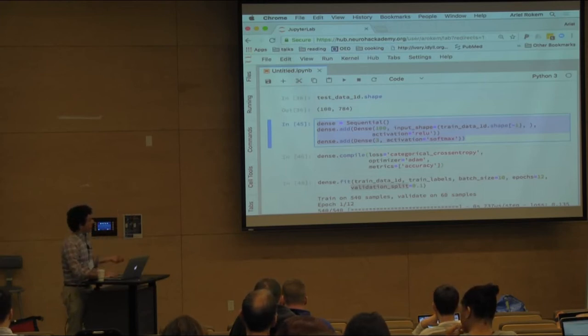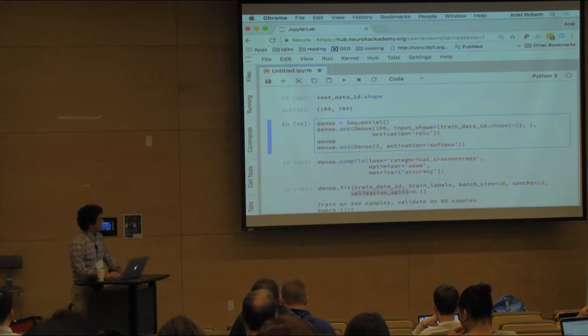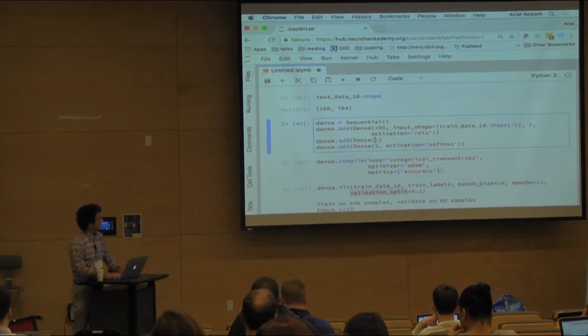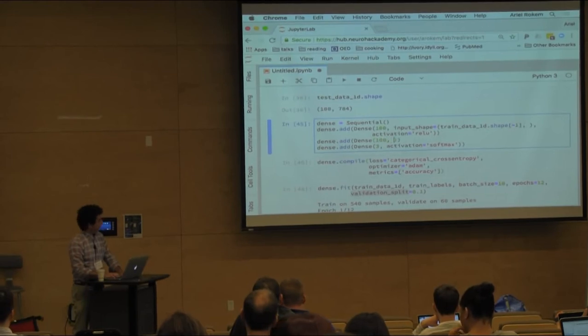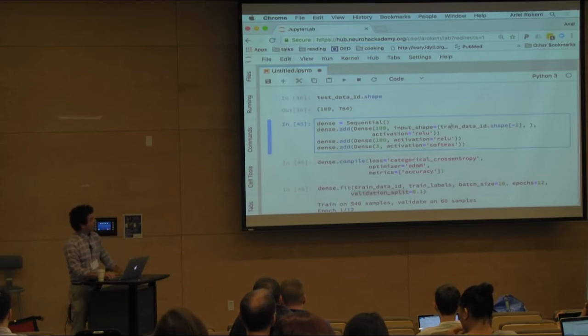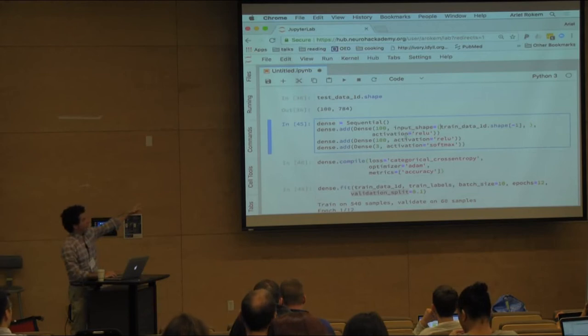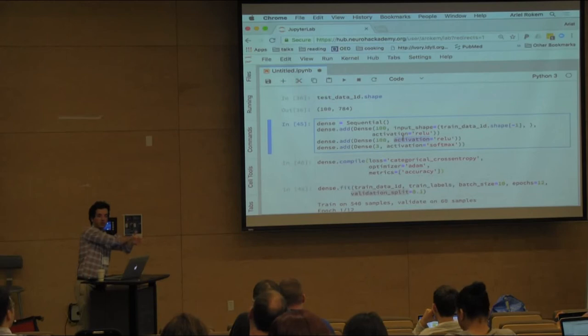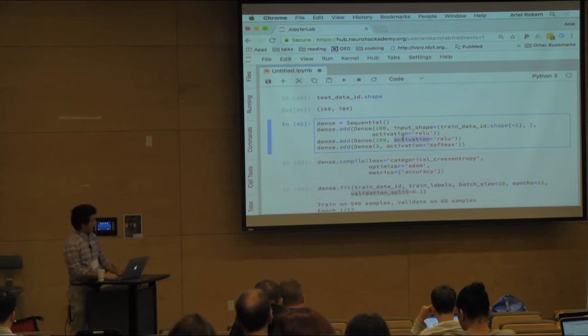I will say, if you want to create a network, I'll just adjust this network a little bit. If you want to make a deep network, you can add another layer of densely connected units in here. Everything but the input layer doesn't require this input shape. Only the first layer needs to know about the input shape. If I add another densely connected layer here, now I have one layer connected to the pixels, and then the next layer connected to this intermediate layer, and an output layer.